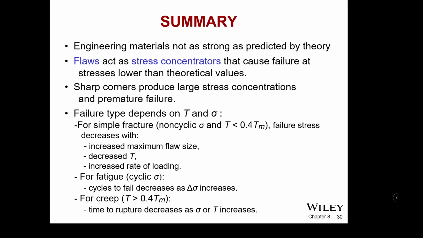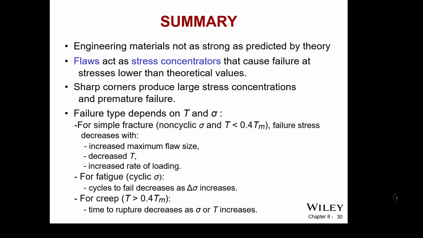The failure also depends on the temperature and the stress that's applied. So for simple fractures, there's non-cyclic stresses and temperatures below 0.4 times the melting temperature, or 40% of the melting temperature. The failure stresses decrease with the increased maximum flaw size, decreased temperature, and increased rate of loading. So if that load is applied and unapplied faster, then there's less of an issue with the cyclic loading.